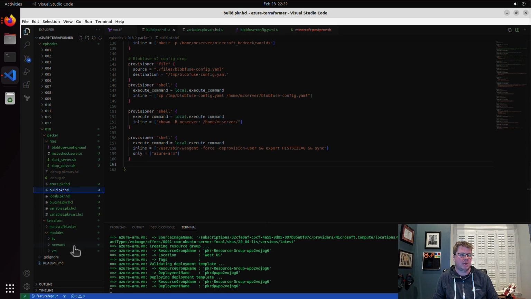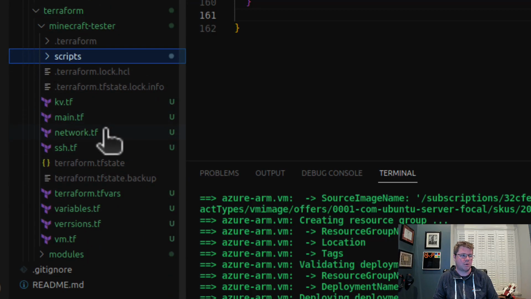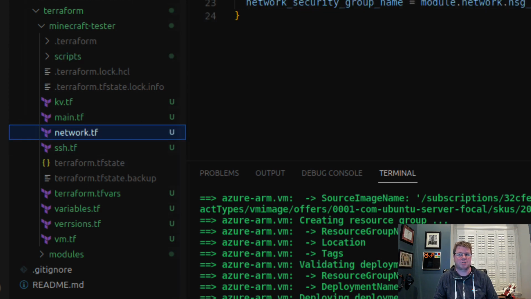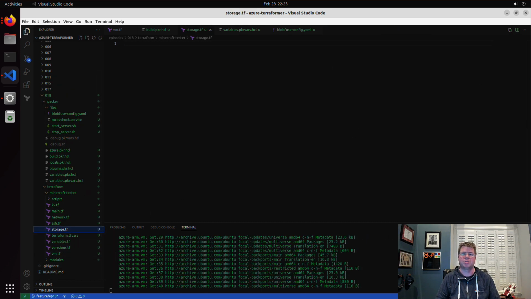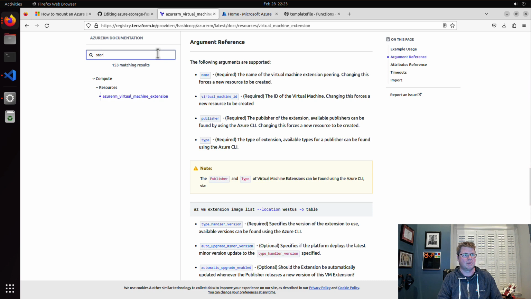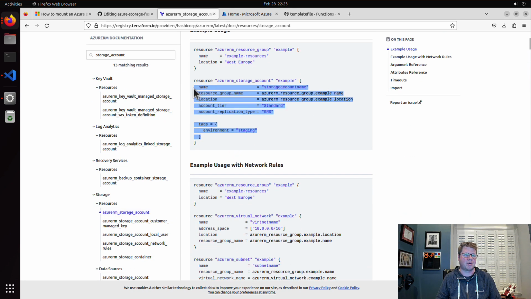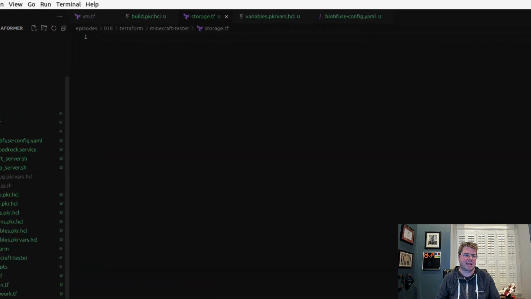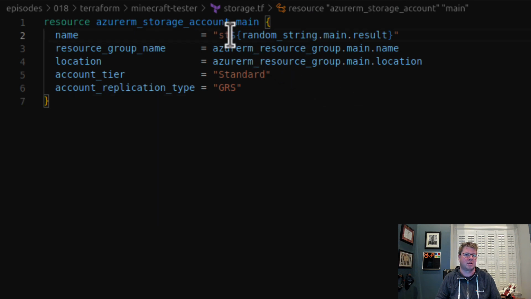Now, moving on, from a Terraform standpoint, we're going to have to make some changes in Terraform. The first thing that we need is a storage account. So I'm going to create a new file here called storage.tf. Now for the storage account, again, let's go to our provider documentation. We're just going to set up a storage account, and it's going to be GRS, and we're just going to give it a funny name, and that's pretty much it. So right off the bat, there we go. I've got my storage account. I'm using the random string in there, and we've set up a storage account.